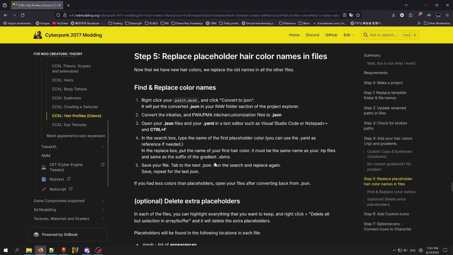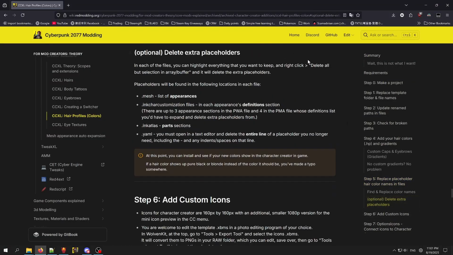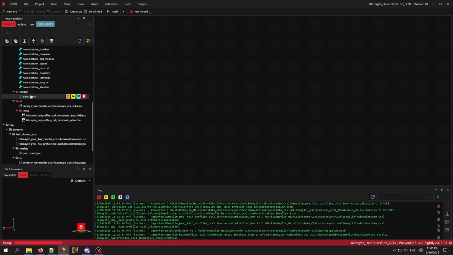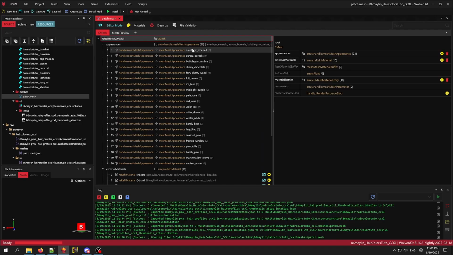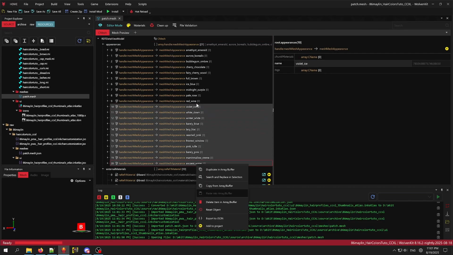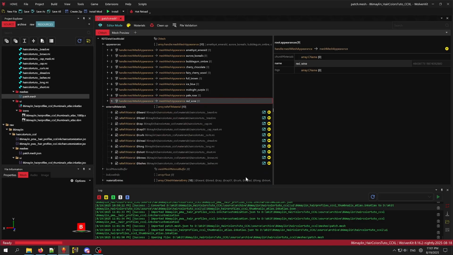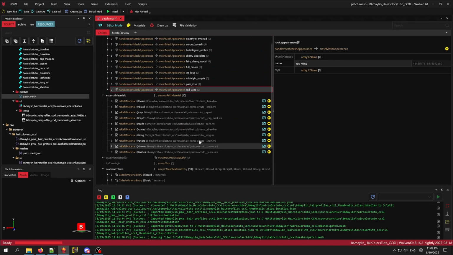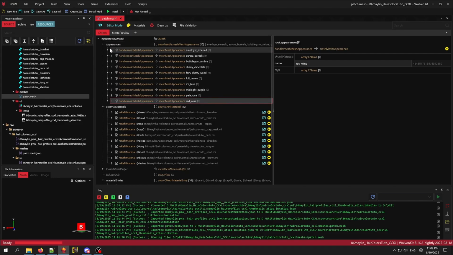And now we will be deleting the extra placeholders section, which is good because you keep your things tidy. So first open the mesh and delete the parts that are not replaced, and also nothing else needs to be changed, I think.